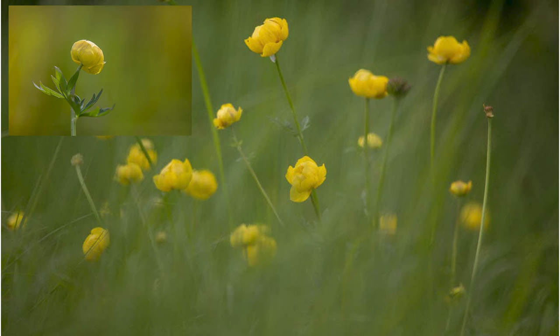This one is globeflower — a biodiversity action plan species of importance. We're right on the southern end of its range; it's quite common in Scotland where it grows freely. In our meadow it's restricted to the edge and a few other places where I've managed to get it established. It can be quite large in a flush — the globes are huge. And there's actually a fly, a tiny thing, that's even rarer than the globeflower itself.